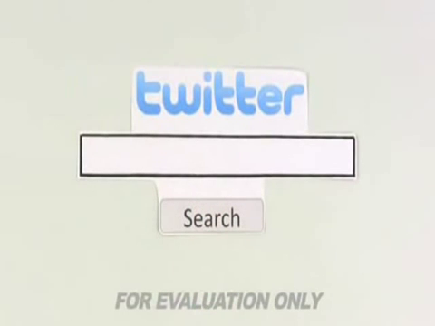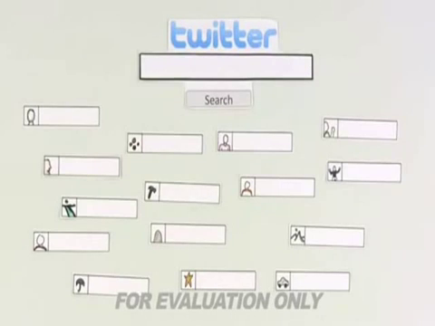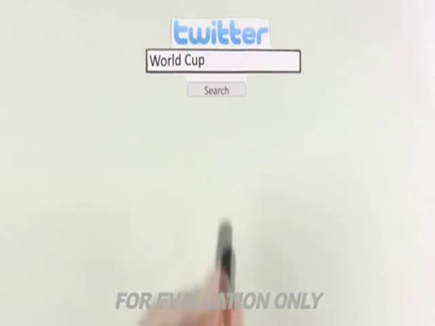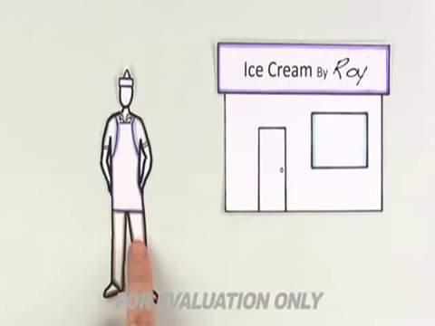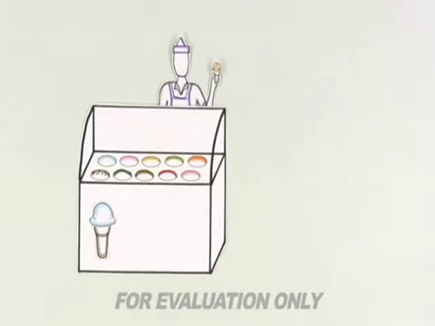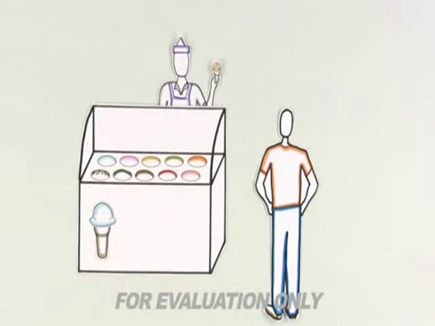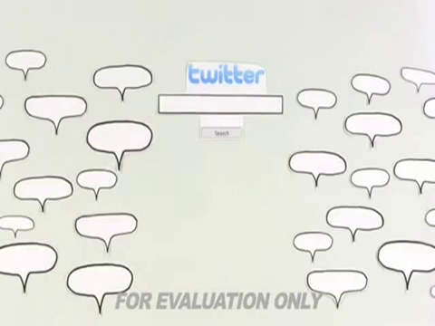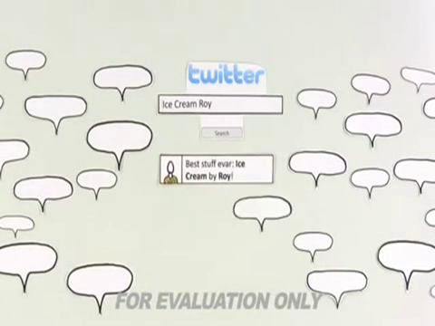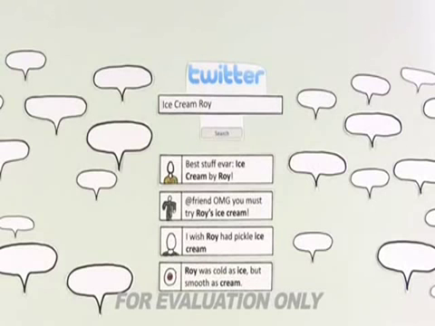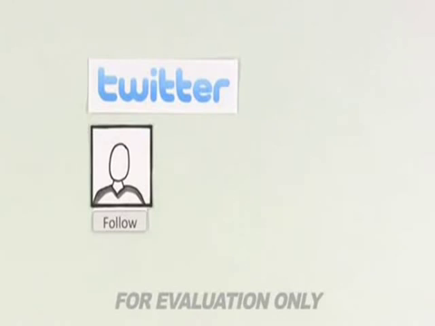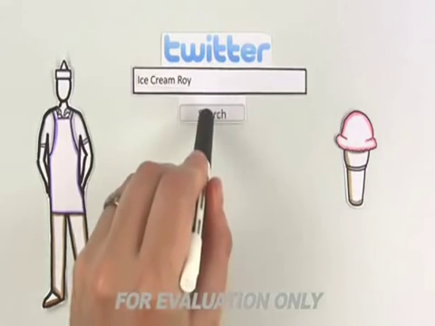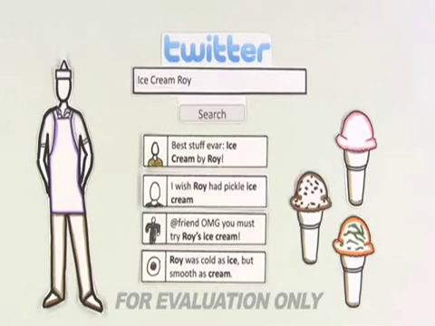This is what Twitter Search has done for Twitter. It captures and organizes every tweet so it's possible to find people and specific information in real time. For instance, meet Roy of Ice Cream by Roy. Other than the people who came to his store, he could never hear what customers said about his ice cream. However, because everyone in the town uses Twitter, he can now search for Ice Cream by Roy and see tweets from people who mention his product. Then he can reply to say thanks or follow their future updates. Twitter Search helps Roy listen to customers and make the flavors they want.